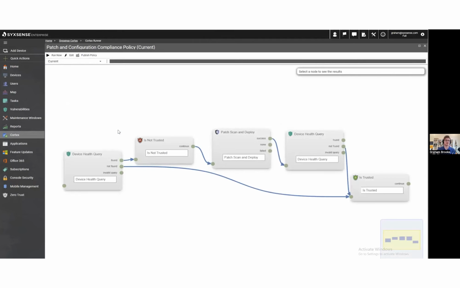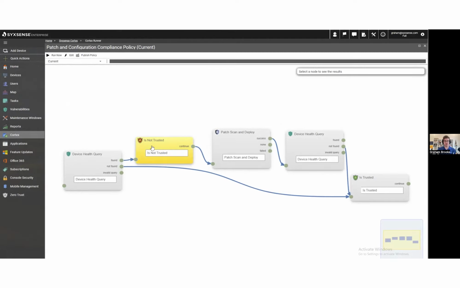So the moment a device comes online, we start doing this query against the endpoint, looking for patching issues and looking for configuration issues. It's essentially a vulnerability scan, if you're familiar with that terminology. Once we run that vulnerability scan, if we find anything that is important, we will then mark the device as untrusted, so limit that endpoint's access to resources, whether that's a website or perhaps you don't want them to use Outlook for the time being.